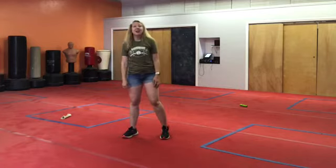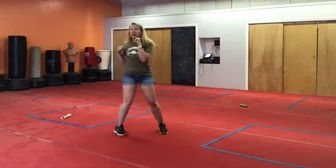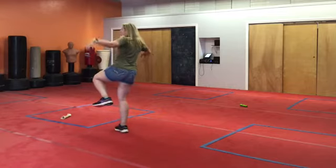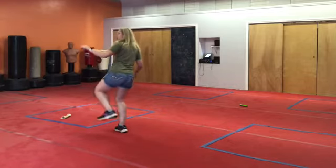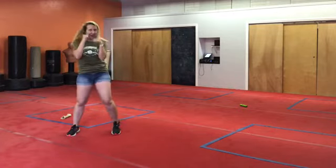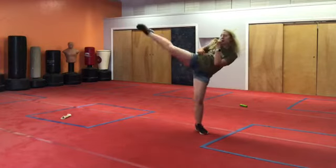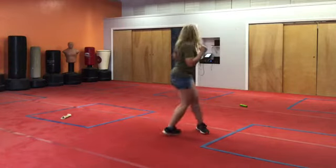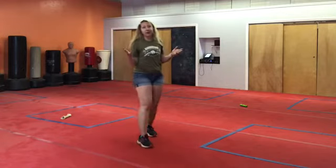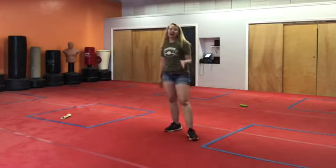Challenge time! Let's do it with a roundhouse. Turn the foot — pizza kick. Turn the foot, pizza kick, pick up that left leg, hop all the way around, fold it in the air. Switch — pizza kick. Keep those hands up, warrior. Let's do that again: turn the foot, pizza kick, spin all the way around, pick up that leg, pizza kick again. Do it! You're rocking this. Let's do it three more times.